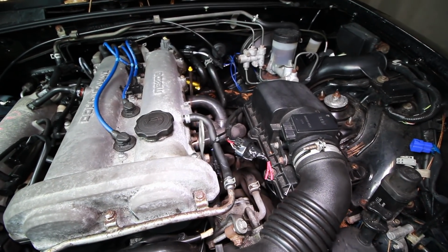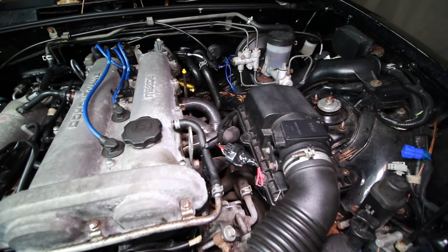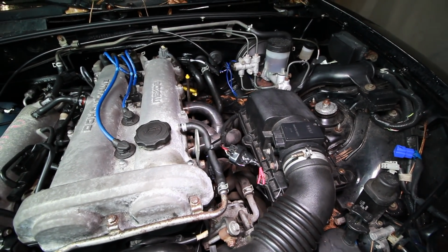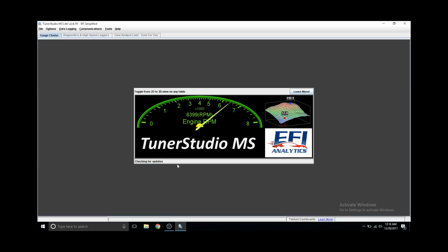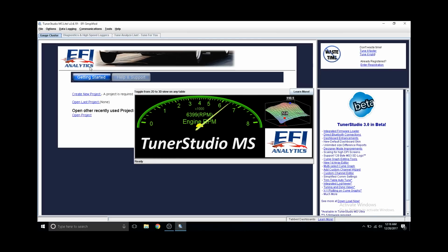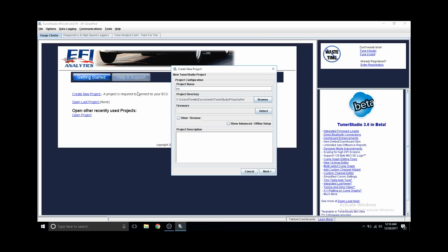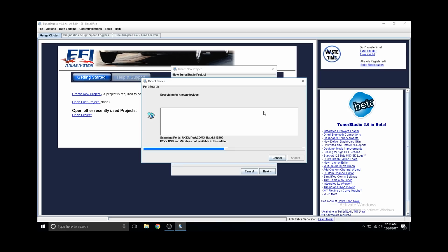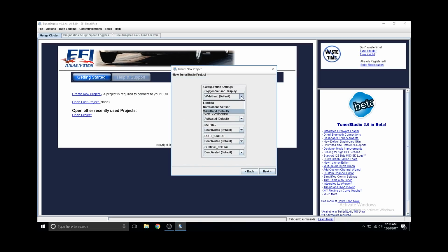Alright, so with everything squared away in the engine bay, we have our IAT hooked up, our vac line. It's time to load the base map and try it out. Alright, so we're going to open up Tuner Studio and go to create new project, and you can name this whatever you want. I'm just going to name it Miata for mine. And then you're going to basically detect the link between the ECU and the computer. So once it finds that, just hit next, and here are the default settings.